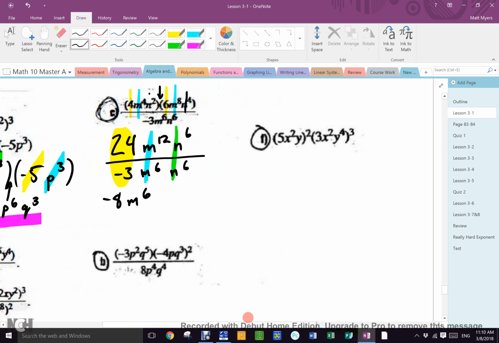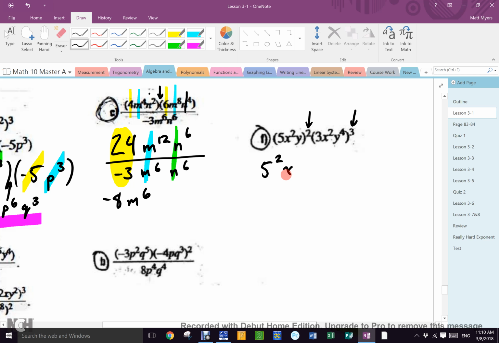What's happening with F? Barf. What is happening with F? Evan knows what's happening with F because Evan remembers BEDMAS. What's happening with F? Brackets, exponent. I see some exponents that need to be dealt with, yes? Where does that 2 have to go? Into the brackets. Does it go to that 5? Yeah. So it's 5 squared.